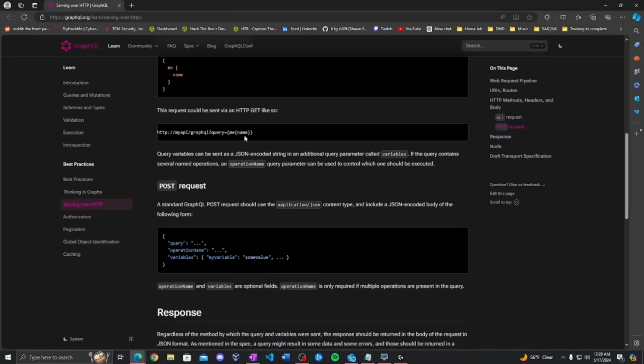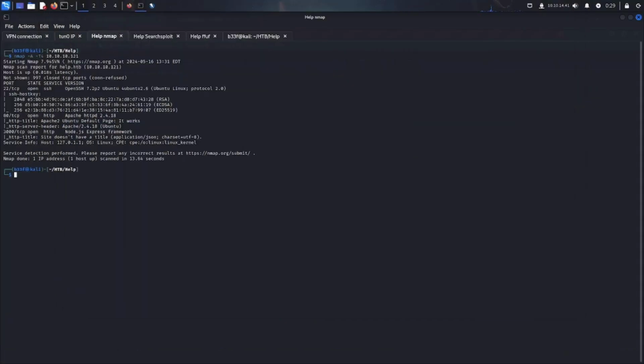Just looking through this documentation, we can see what our queries should look like. There's probably a way to enumerate what table you should be looking for, but I was able to just guess honestly, and I got lucky off the bat.